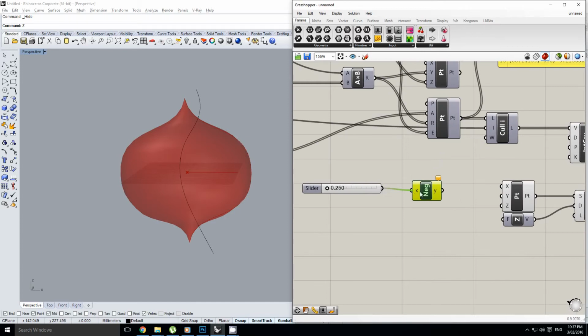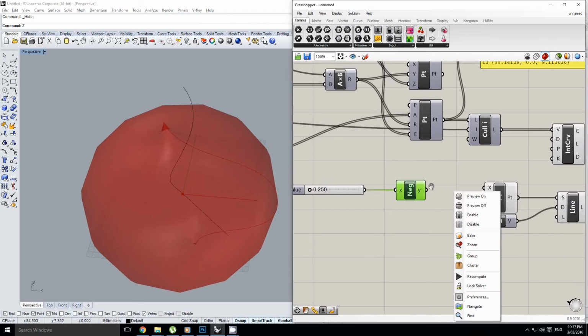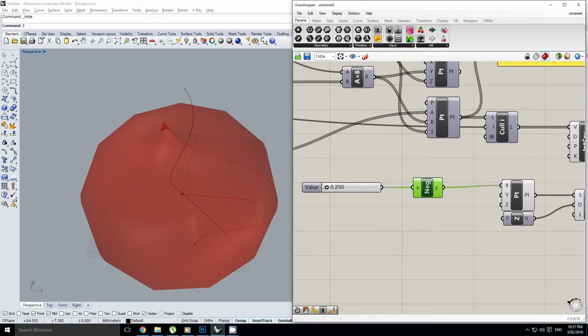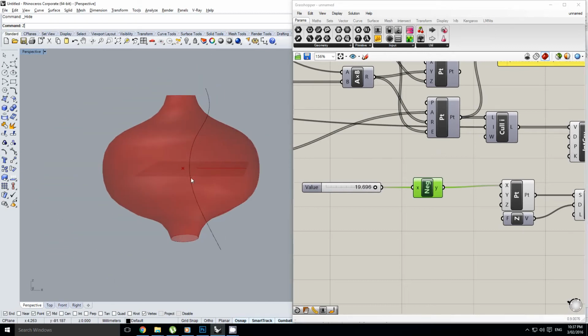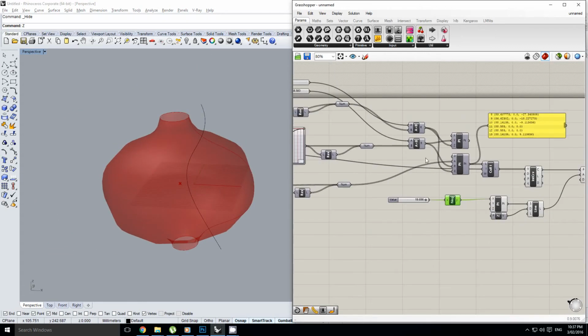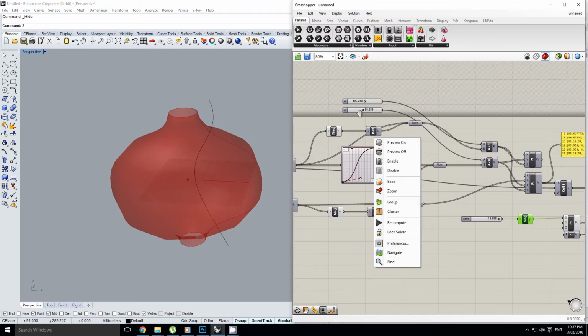It doesn't matter which way you do it, this is just my personal preference. We want to be going negative in the X direction, and as soon as we do this, we get a nice opening where our tree would go, essentially.